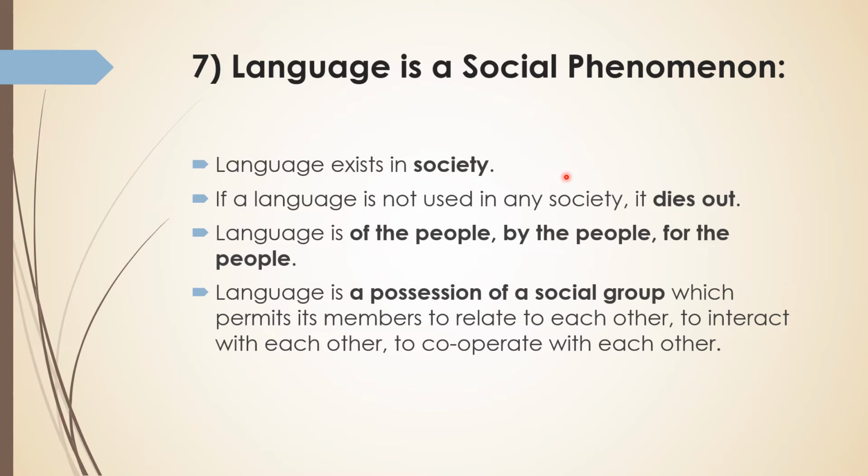So as a part of society, language has different aspects. It almost works like human beings, because language is of the people, by the people, for the people, like democracy. It cannot stay without the people, and the people actually use the language, and it is for the people only, because you have never heard of an animal producing and communicating through a language. So that's why it is of the people, by the people, and for the people.